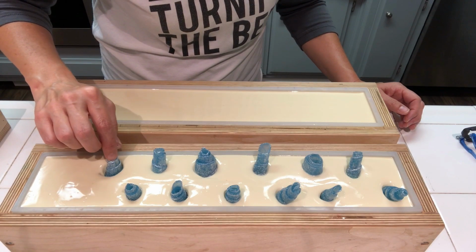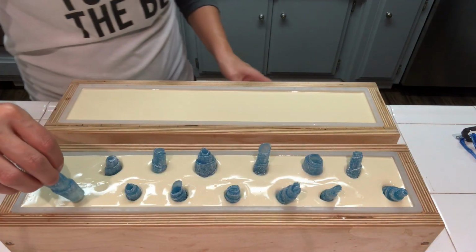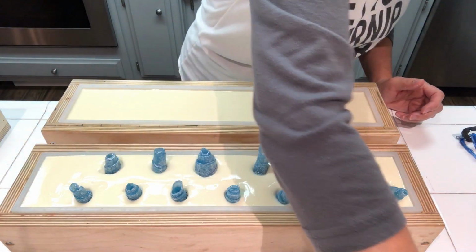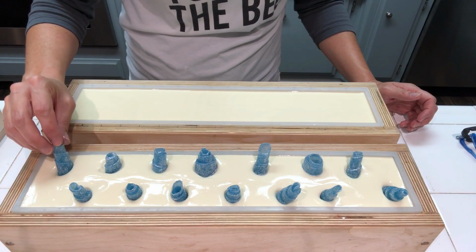I think that's why I decided to dust it this time with a little of the Snowflake Sparkle Mica, just to kind of give it a little bit of a change from last year, even though it was already really good. That's just the part in me that likes to create and make something different and new.